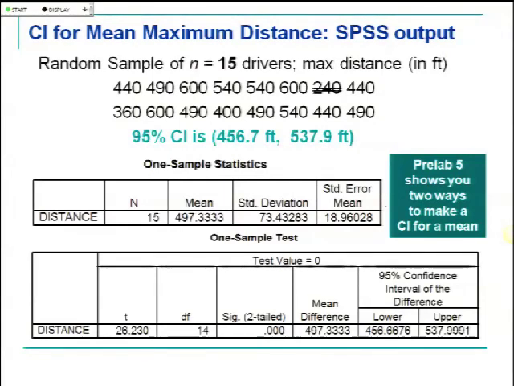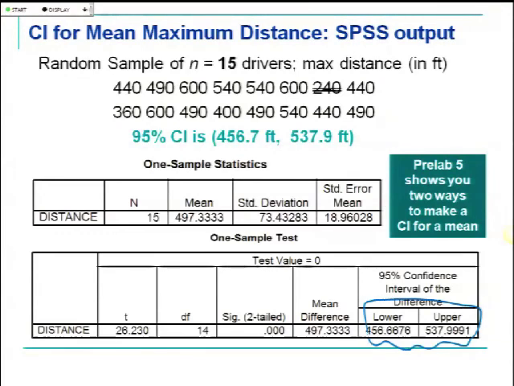We ended with the output together, which you're going to see a lot more of on exam 2, especially with means, because calculating standard deviations with data is not as nice by hand. Your pre-lab 5 will take you through the 2 ways to get a confidence interval for a mean. And you have to pick one of those ways to do for your pre-lab assignment, generating one confidence interval.